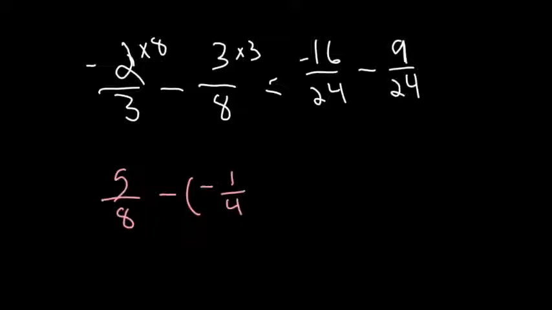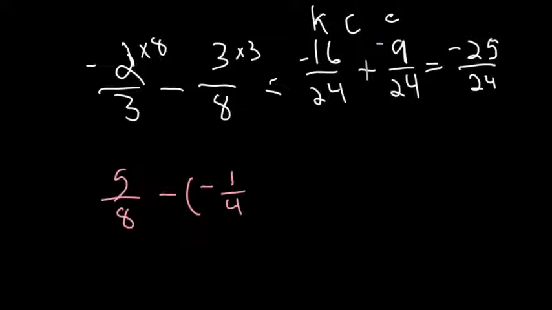So when you're doing this, remember, keep, change as our integer rules. So I'm going to keep that negative 16 over 24. I'm going to change my subtraction to adding, and I'm going to change that positive 9/24 to negative 9/24ths. So now I can add. So negative 16 plus negative 9. 16 plus 9 is 25. And a negative and a negative make more negative. So that's going to be negative 25 over 24.